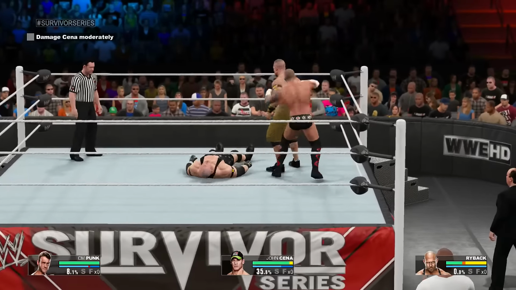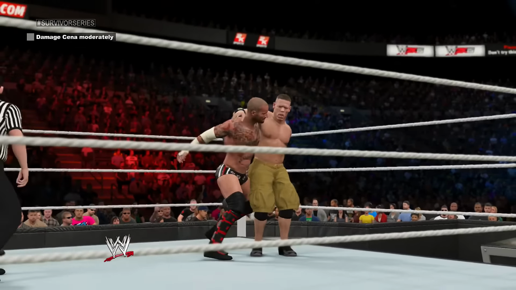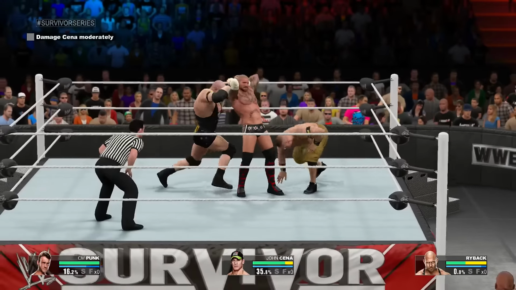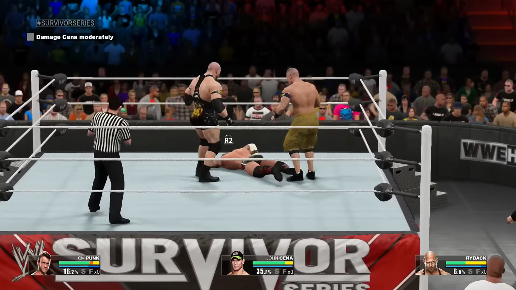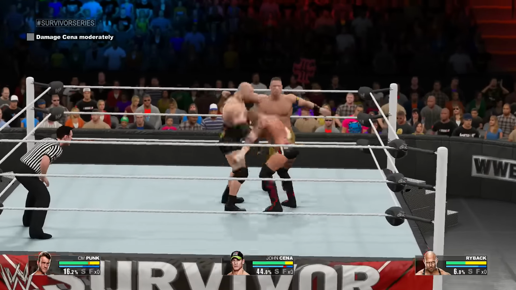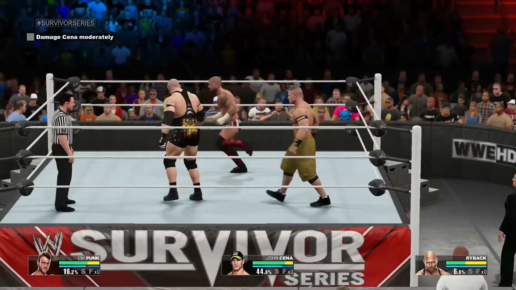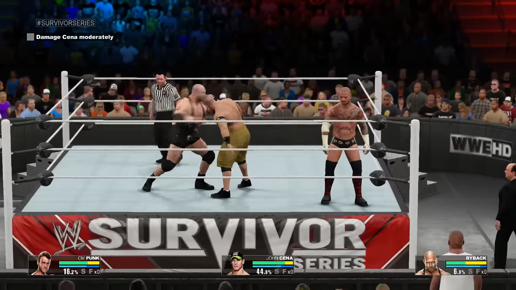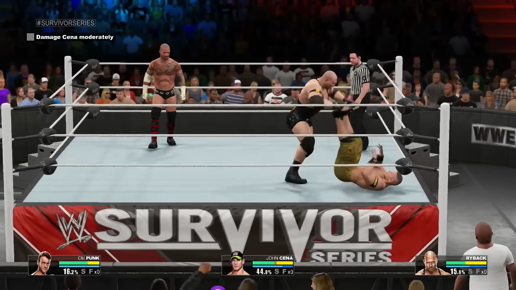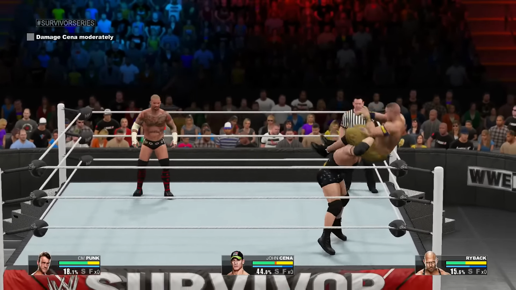It's not a bad idea to let both Ryback and John Cena fight it out. Although this is a no disqualification match, so you can use weapons and objects to speed up the damaging process of both Cena and Ryback. You don't really need to worry about Ryback in this first section of this match. Like I said, we just need to focus on John Cena, and since Ryback is such a heavy hitter, he actually probably deals more damage per strike than CM Punk would.